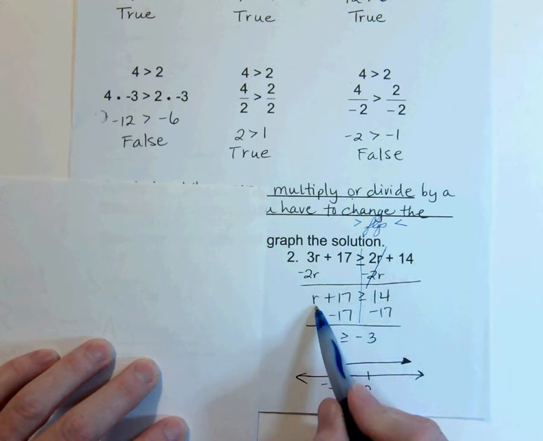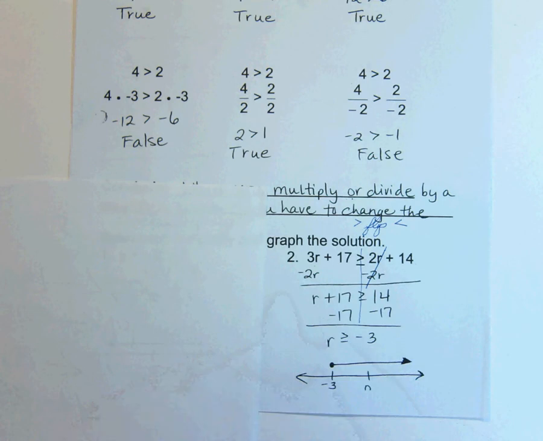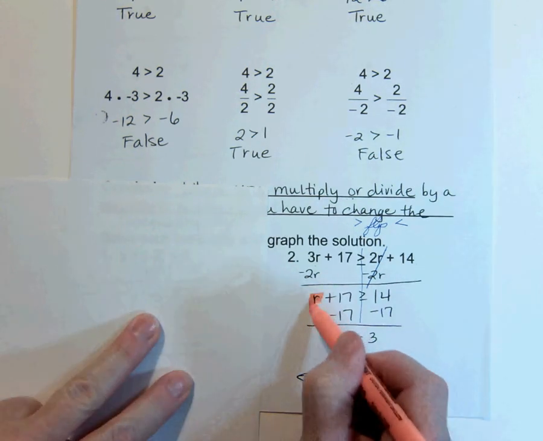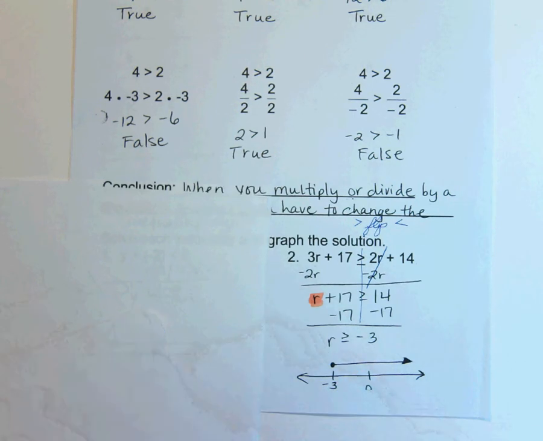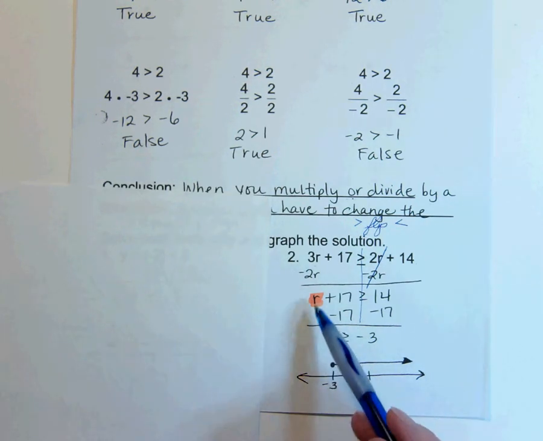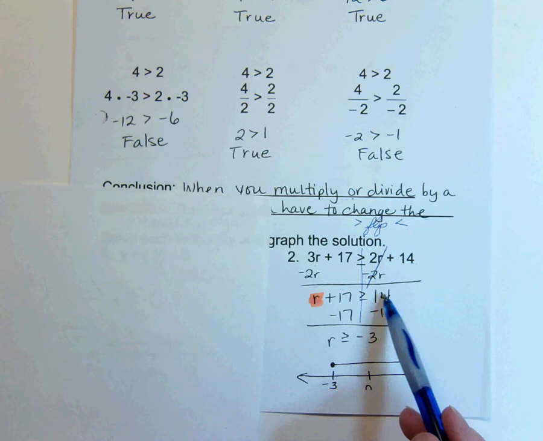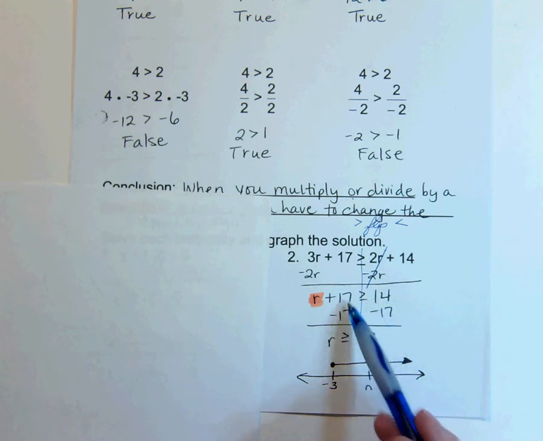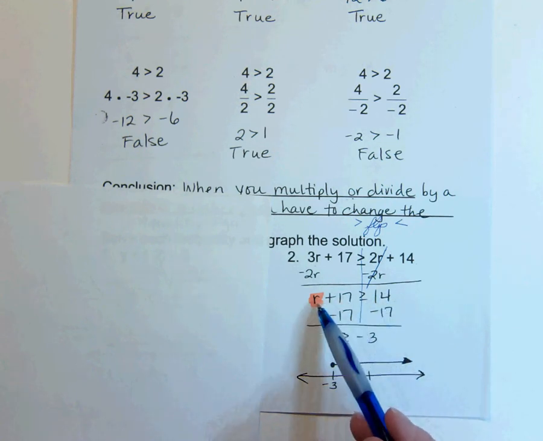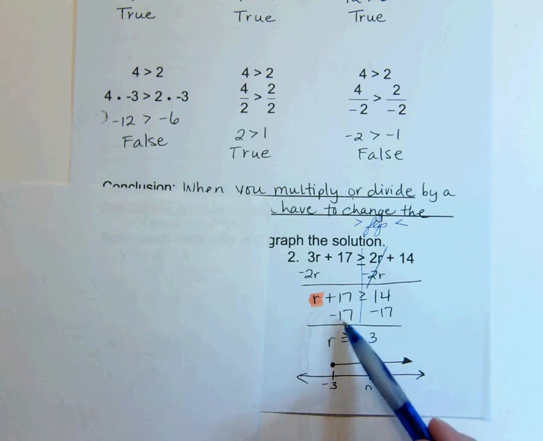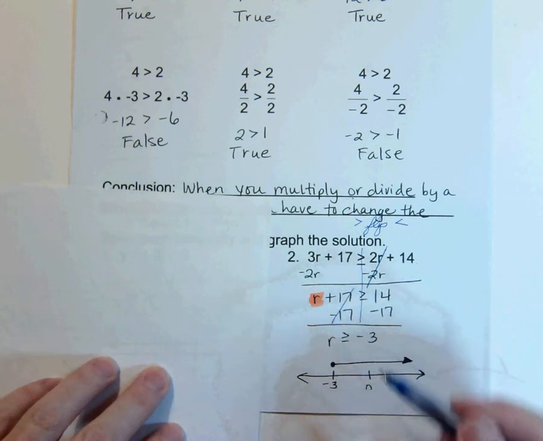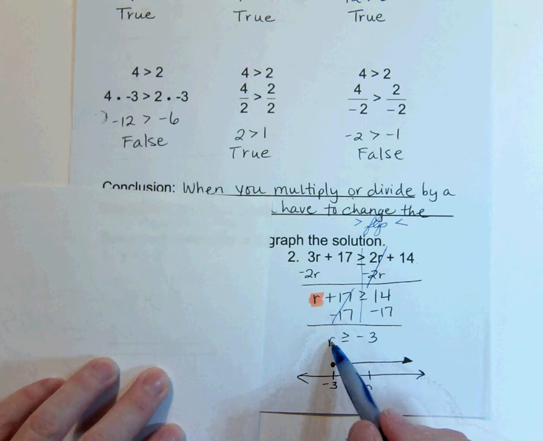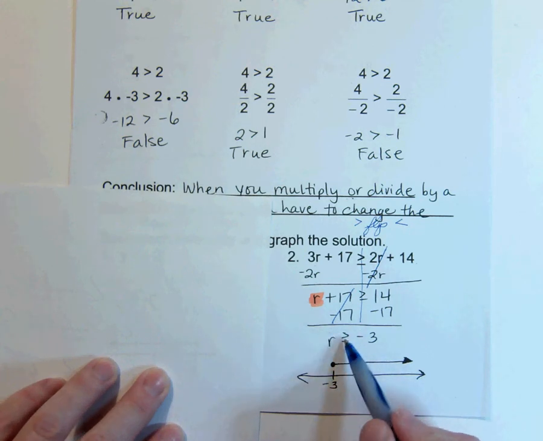You're still wanting to isolate this variable, so you're going to subtract 17 on both sides to do that. You're wanting this to be alone. Always think about getting your variable by itself. You wouldn't subtract a 14 and bring it this way, because then you're still going to have a constant next to your variable. But after subtracting, if it helps, cross out what goes away, carry down the r. It's still greater than or equal to a -3.